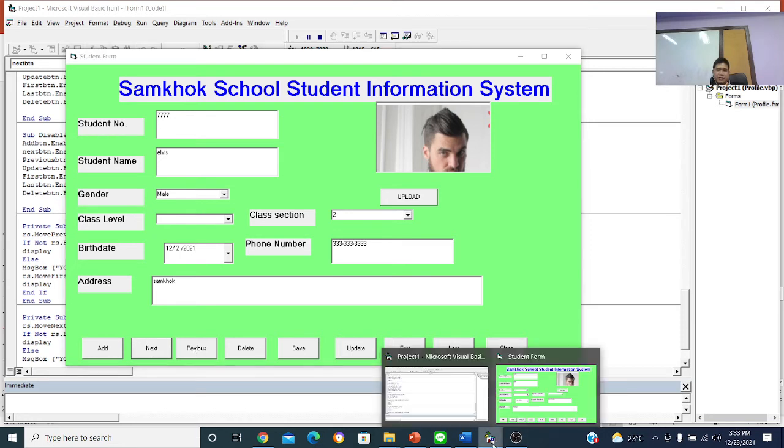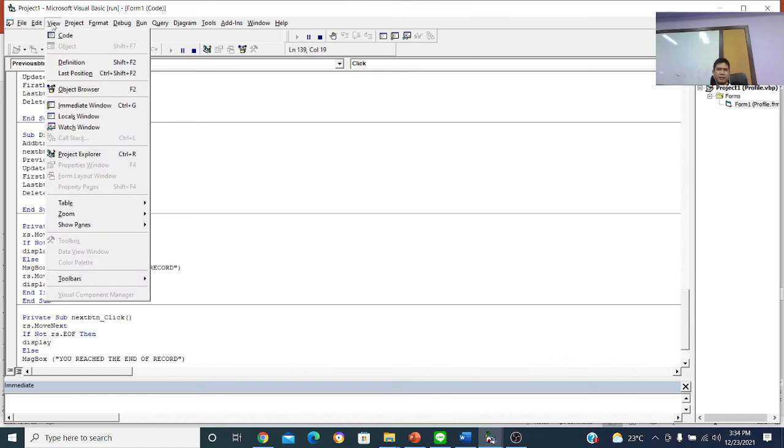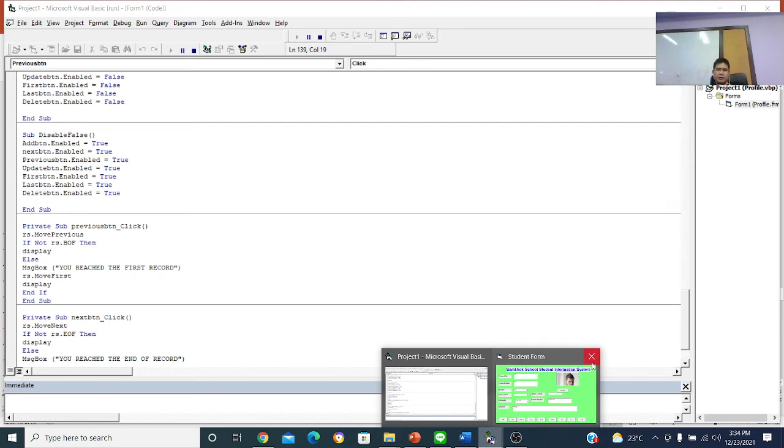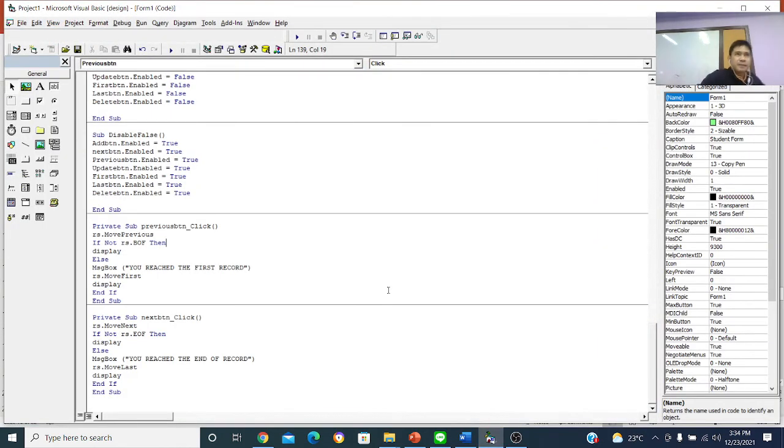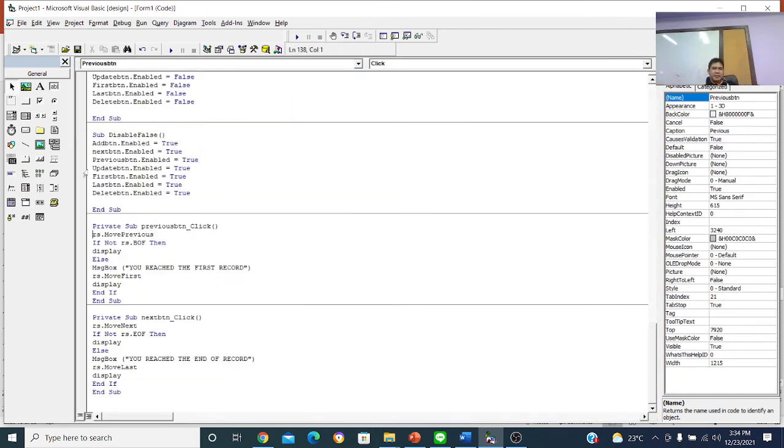So here in the code, we go to the design view, and when we click previous, we use rs.movePrevious, and then there is a check.